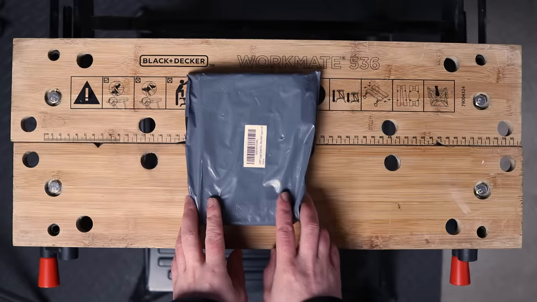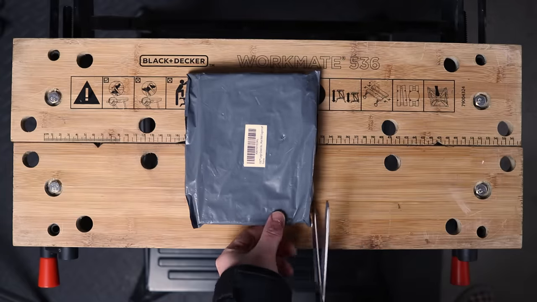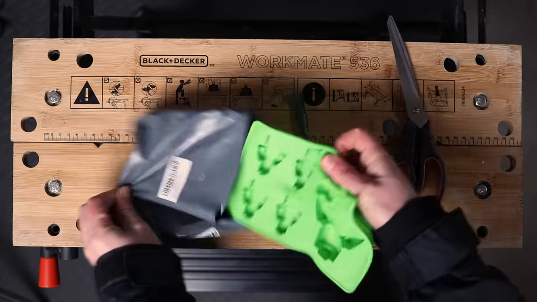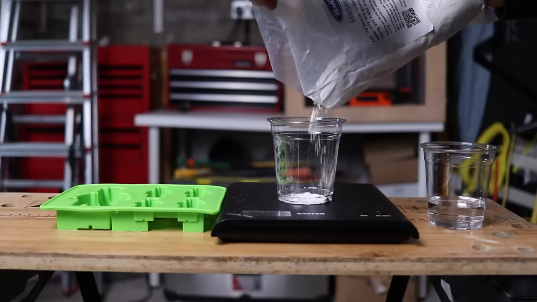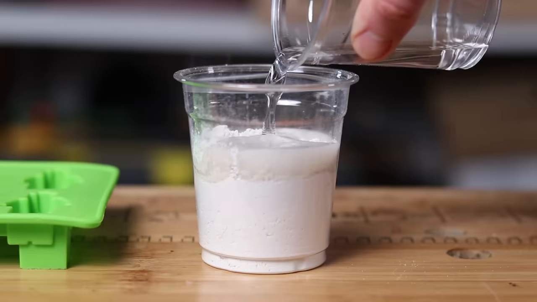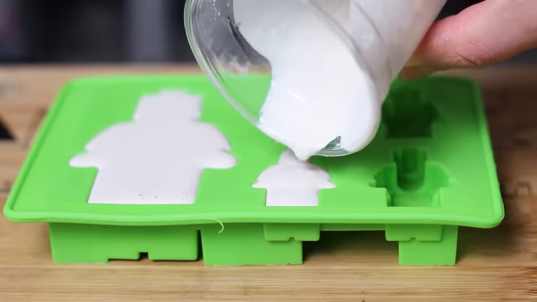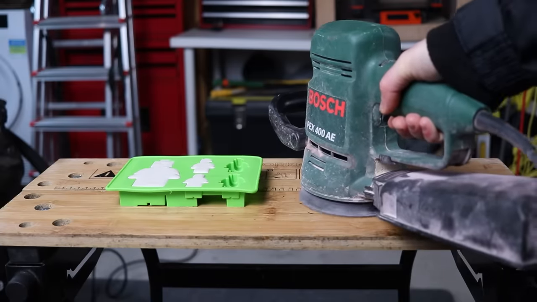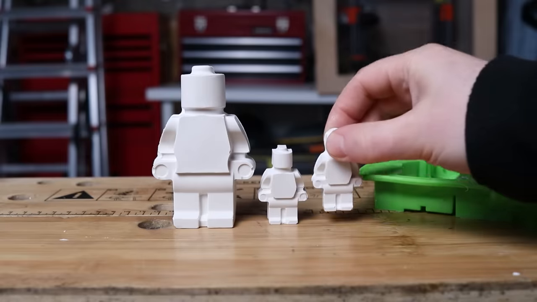So how to get started? Well I found a mold on Amazon, and the next day it arrived. To begin, I used Mouldmaster Stone Cast. It's really simple to use. I just mixed 50 grams with 100 milliliters of water and poured it in. To try and reduce the bubbles, I vibrated the mold with an old sander I had, but I'm not sure it really helped. After only half an hour you can remove the cast from the mold, and here's what I had.